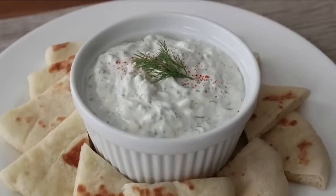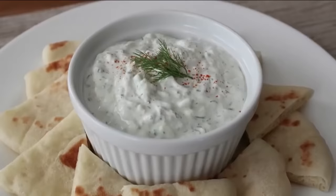So if you've never had this before or have only had it out at Greek restaurants, I really, really hope you give this a try.